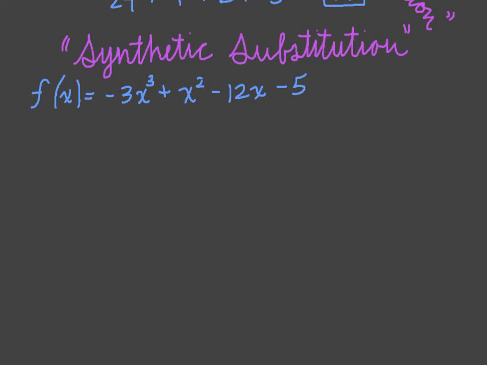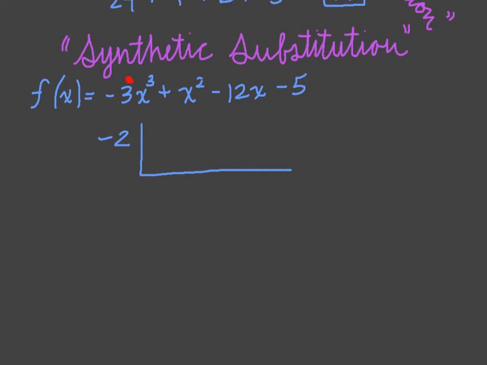So the way we set this up is, and eventually you'll be writing this yourself, but I have it set up for you in your notes first. You put the x value that you're evaluating on the outside, and then you line up all your coefficients from this function. By coefficients, I mean those numbers in front of all the x's. And as long as your polynomial is in standard form, you can just go in order.